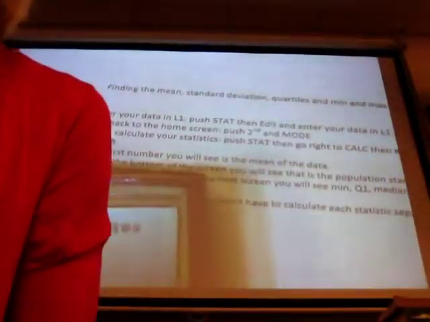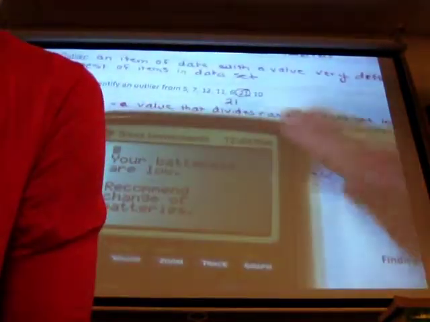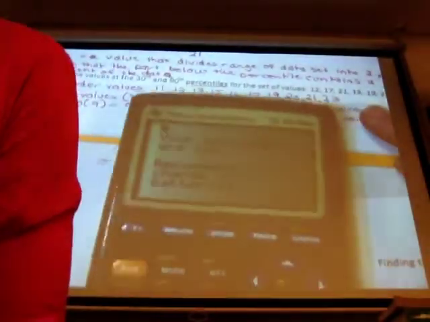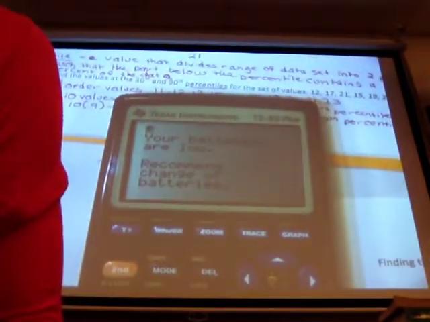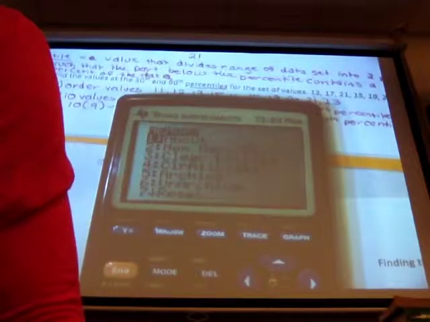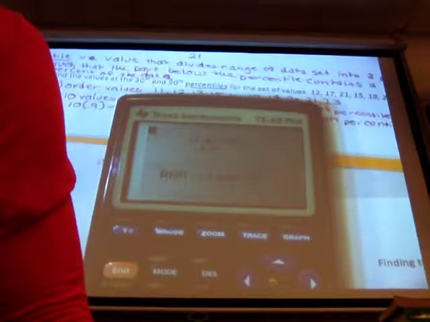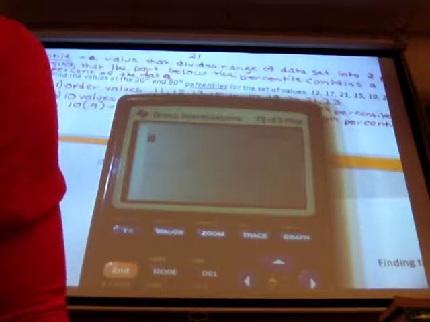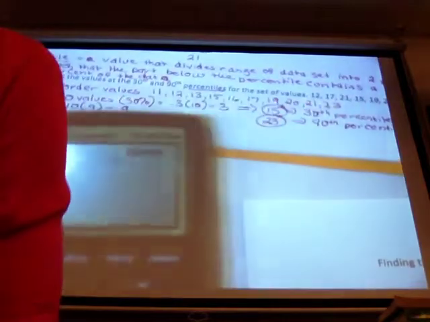Okay, so right here, let's look at this data. Let's look at these 10 values. What you first of all do, first clear everything, because I don't know what I have in here. So clear your screen. And here, maybe we can put the little steps here. Clear. Then you go to Stat and you go to Edit.